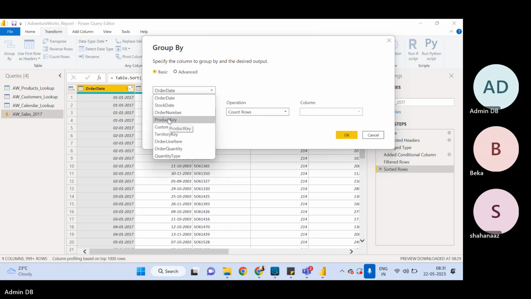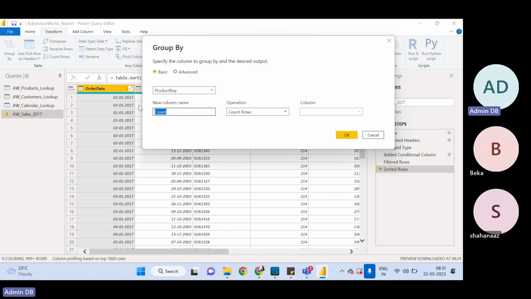I'm clicking on product key, and the new column name, let's say, is Total Quantity. What operation do I want to apply? I want to sum all the quantity that has been sold for a particular product key.